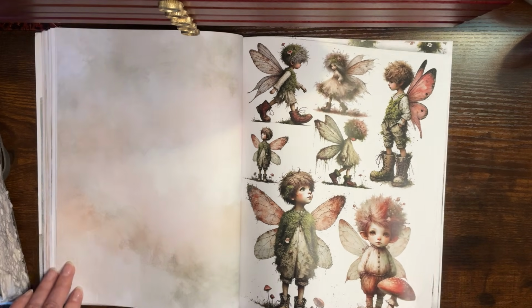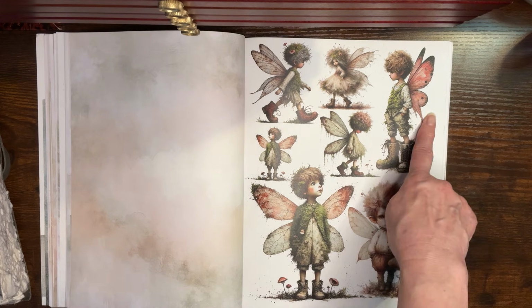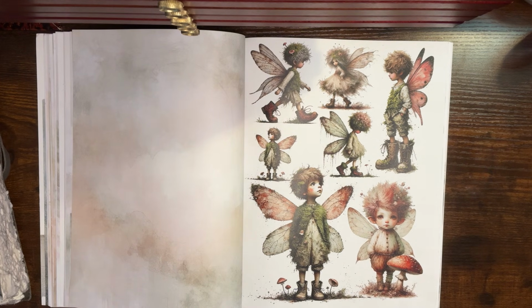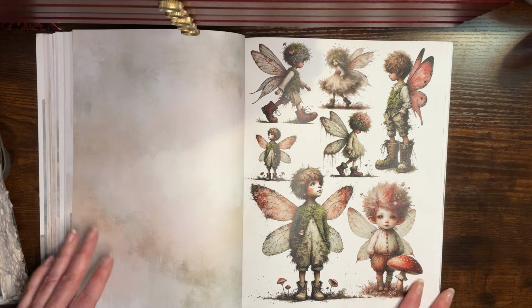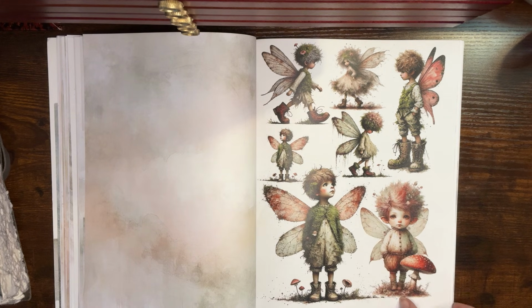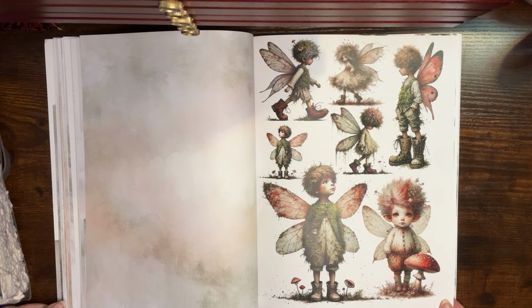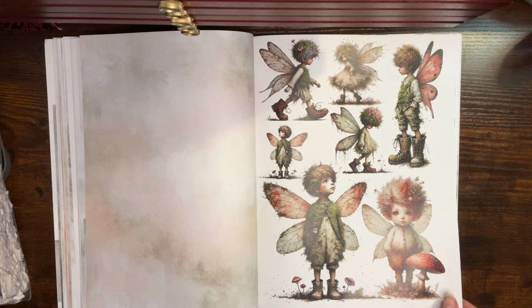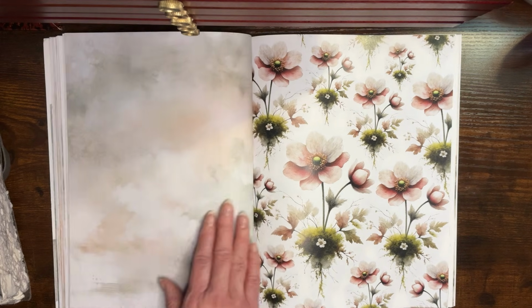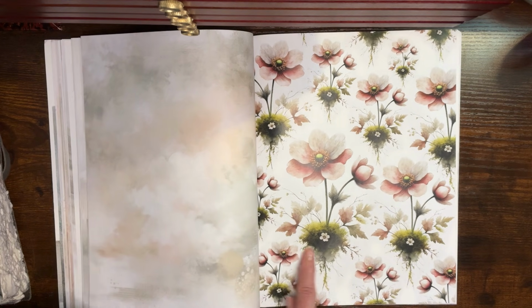These guys are fun. When you're looking at one that's got their head tilted up, they could be looking off into the distance at something that you cannot see. Or they could be looking at something that you've created as a focal point, whether it be a fairy on a cloud, a bird on a cloud or a fairy's house. You can hang these in midair, or you can put them on the ground.